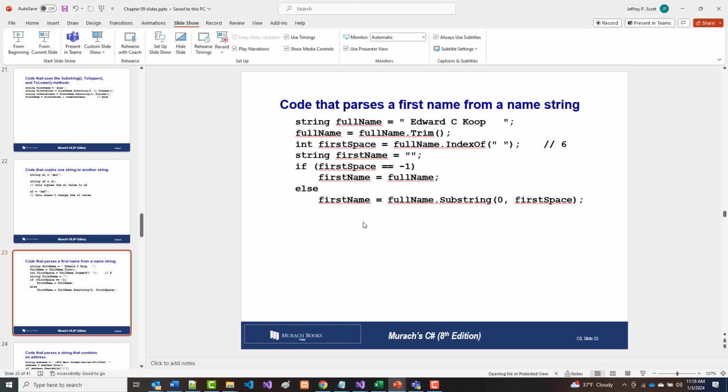So here they're coming in and they're doing some parsing. I talked to you about the trim method before, and they're using it here, and that's going to remove this blank space, or blank spaces if there were several. When you use trim, it does not remove inner blank spaces like this, just on the outers.